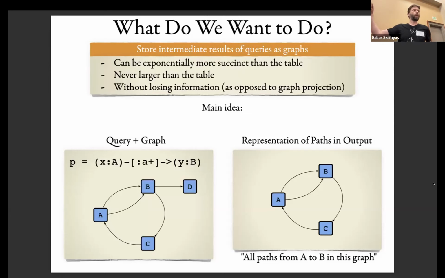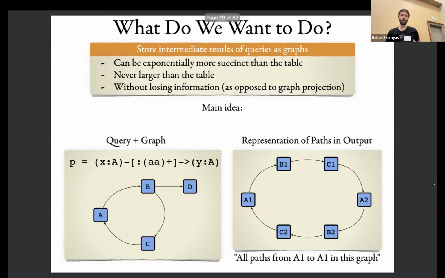From this example, it looks like we're only thinking about subgraphs, but this is not the case, yeah. Now suppose that we want to represent all the paths from A to A that have even length. In our representation, this would be all the paths from A1 to A1 in this graph here. And now you also see that there is a correspondence between the nodes on the right and the nodes on the left, right? An obvious correspondence, I hope. Every node, for example B1, corresponds to B, and B2 also corresponds to B, right? So here on the right, you are actually encoding that you're going through this cycle on the left twice.